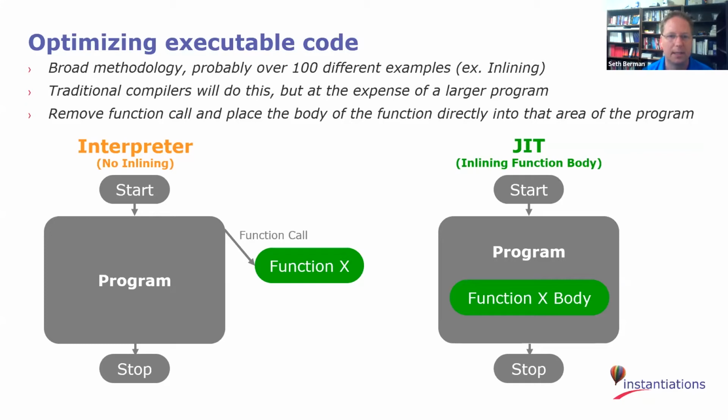But one of the most common things, and the name of the game, is inlining. Here's an example at the bottom where we have a call to a function. So there's that call overhead, and now you're jumping away somewhere else. So the optimizer is not able to optimize the registers as well. Instead, if the compiler can say, oh, that's a really small function, it really makes sense to take the body of that function and snack it right in place instead of calling out to that function and incurring that cost.